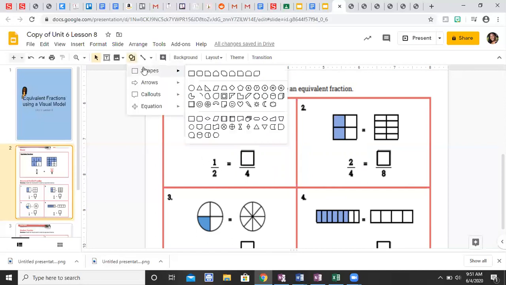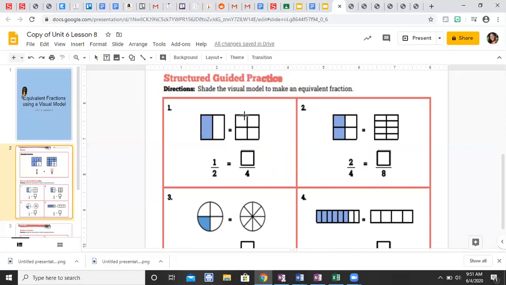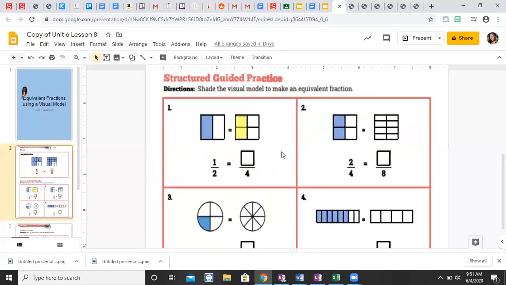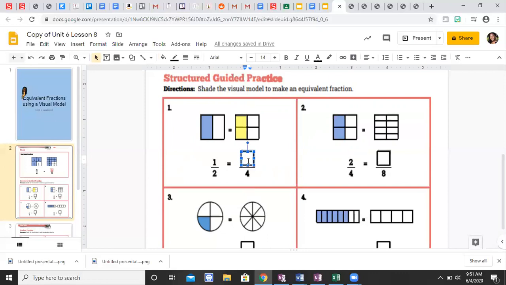So what I'm going to do is take a rectangle and cover the half here. I'm going to open it up a little, make it a little bigger so it'll cover, okay? So here I have my square or my rectangle there, and I'm just going to make it a little transparent so that we're able to see through it. Okay, so here we see that 2/4 is equal to 1/2. Okay, so the pieces are the same. So it's 2/4 being equal to 1/2.